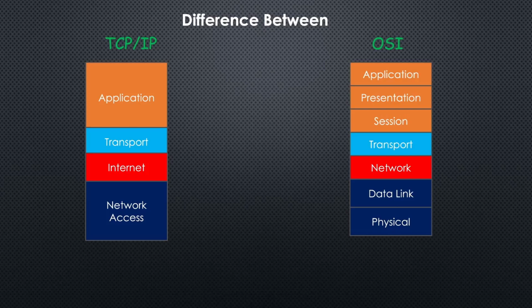Now, TCP/IP prepares and forwards data packets over a network, and it is the most frequently used communication protocol. The OSI model is a conceptual model that characterizes and standardizes a computing system's communication functions. When we compare the two, the TCP/IP model combines the application, presentation, and session layers into a single top layer because they work at the same layer.